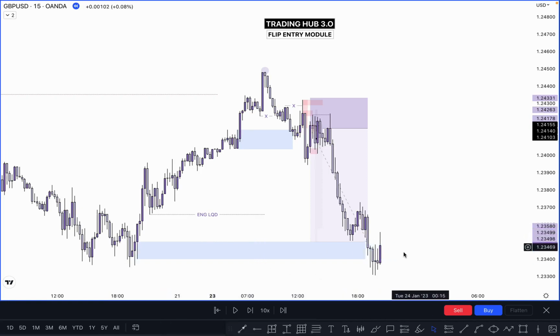So if price taps here, definitely you can buy here based on the 1 minute time frame in a 1 minute CHoCH and flip entry model, right? But what happened here? Market tapped here, gave a small reaction, pushed downside and broke this one. If market breaks this one, it means market is not able to hold this one, and market is looking for the reversal.